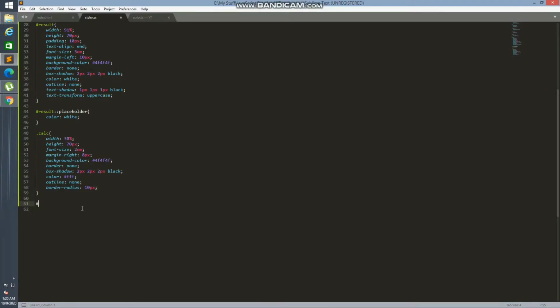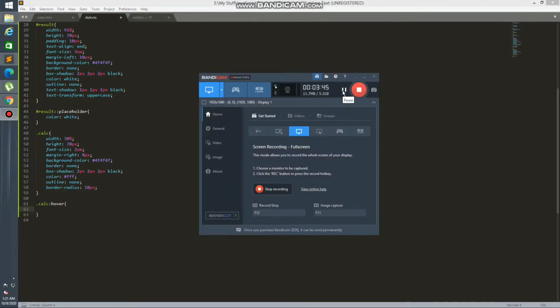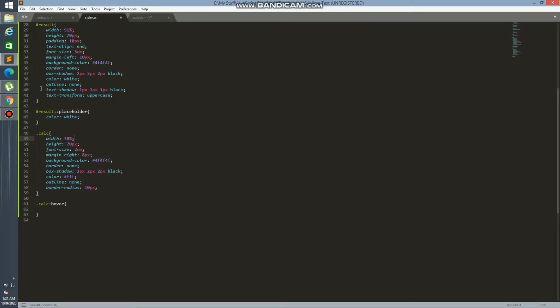Okay, so now we're gonna style the calc hover part, hover properties as you call it. I hope you guys know how to use this hover thing.